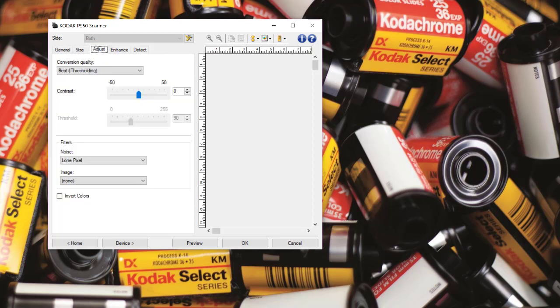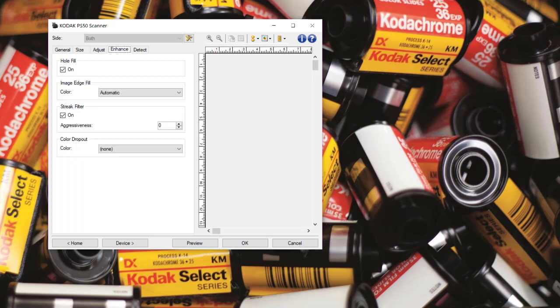We can adjust for some of the characteristics of the scanned object by adjusting its conversion quality. We can do filtering. We can enhance the image by filling in holes. So let's say it's a 3-ring binder that you're scanning a document from. You can fill those holes in with the area around it.